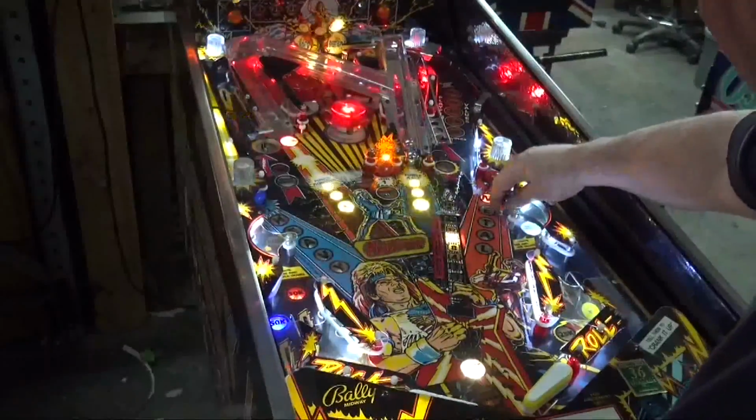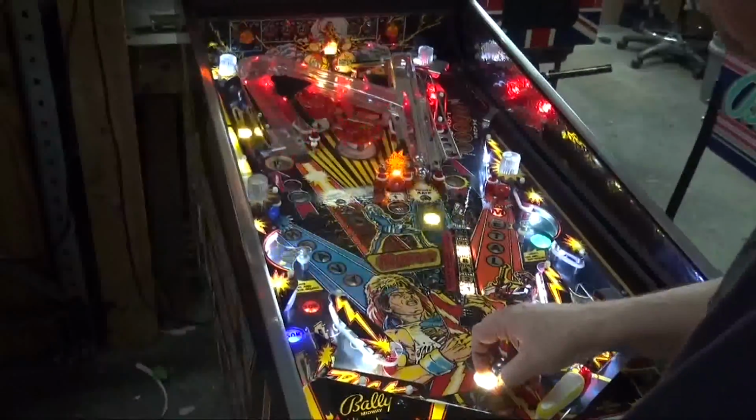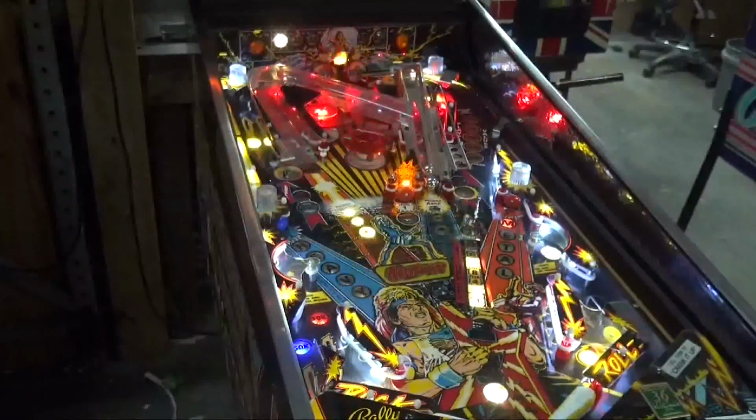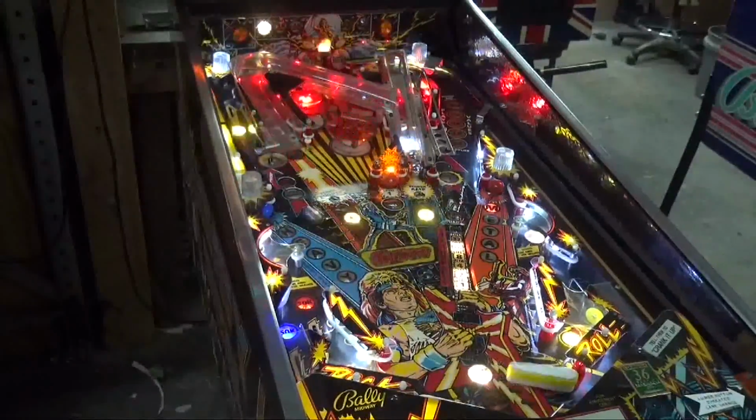Roll through here, you get 50K. See, you look around and see what's 50K. 25K is up this lane. I got my jam lit now. And now my guitar bonus is held.